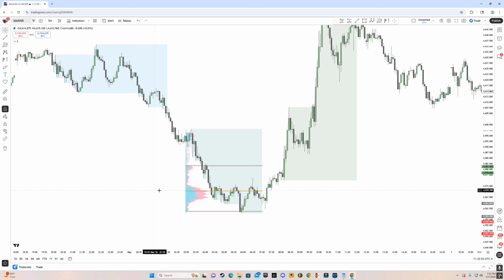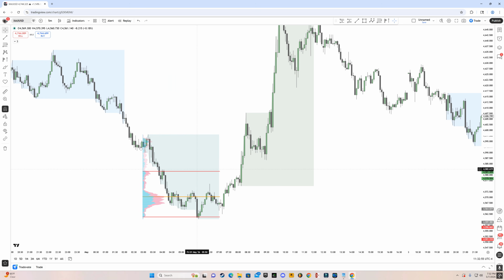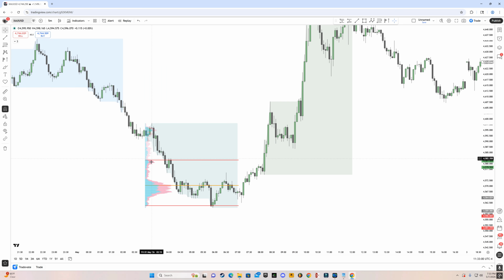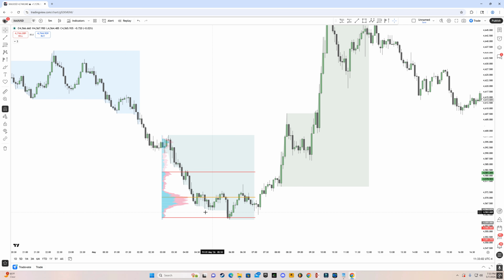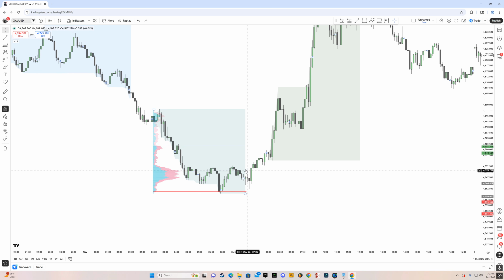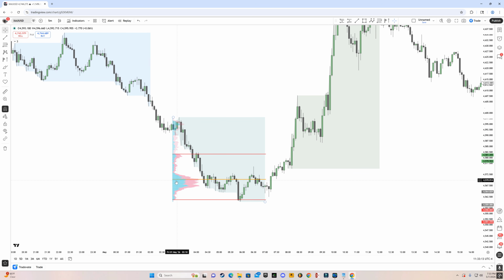But sometimes what happens is just because we have a B shape doesn't mean that price cannot break out in the opposite direction, okay? When we have this type of condition where we have a B shape and a P shape, as I said before, it's very likely for price to break out somewhere. Ideally, I want to see price breaking out to the downside. But what can happen here, guys, the volume that you're seeing right here is just the buyers or the sellers offloading their positions. There's not an actual sellers in control here. It's just they're offloading their positions.